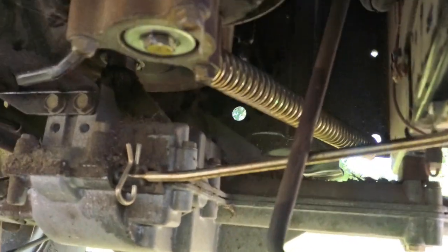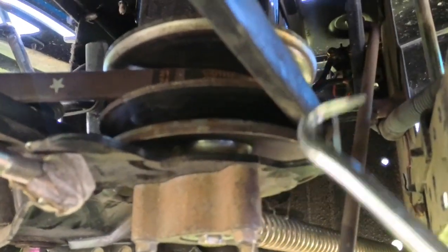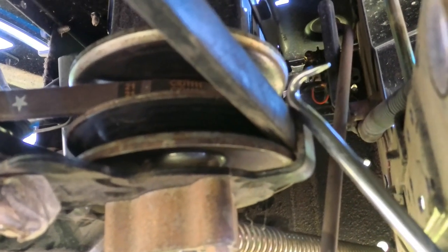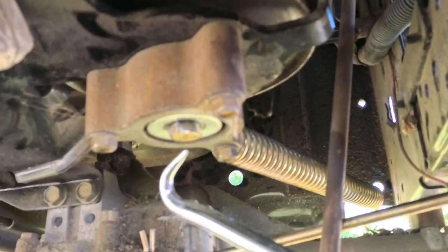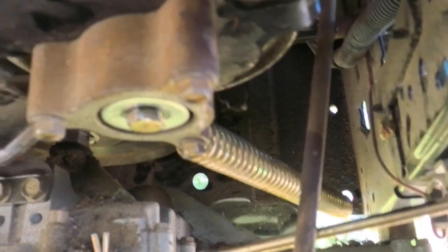This is a little addendum. When I was putting this back together, when I was putting this belt in here, there just wasn't enough room to get this belt in between the pulley and that little guide right there. And obviously, because the belt is thicker, the only thing I had to do, ½ inch socket, took that bolt out. That pulley assembly just slides right up. Put the new belt in there, drop that pulley back down there, put the bolt back in.